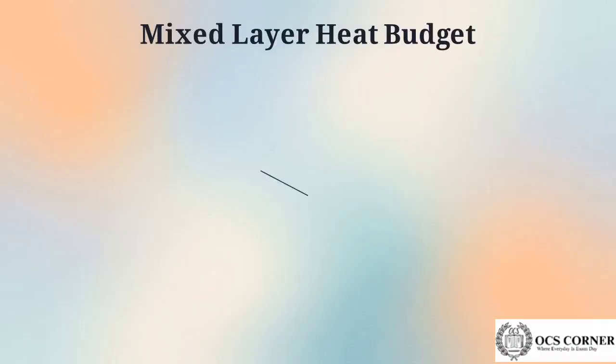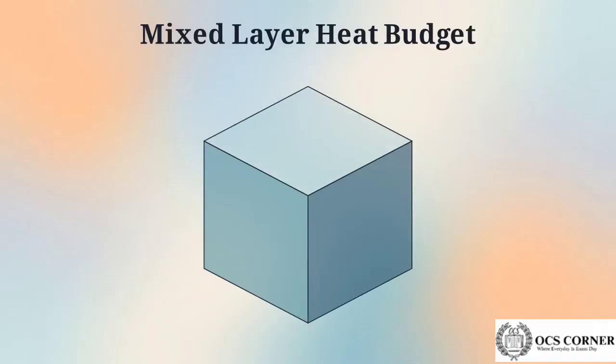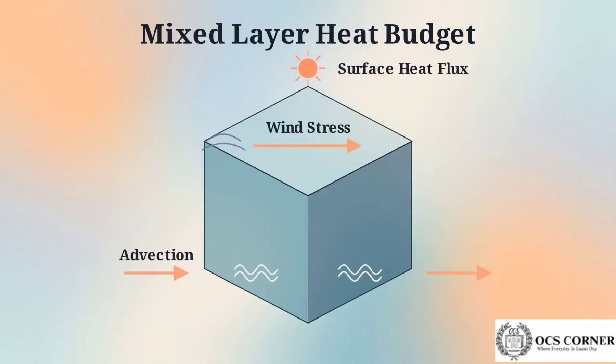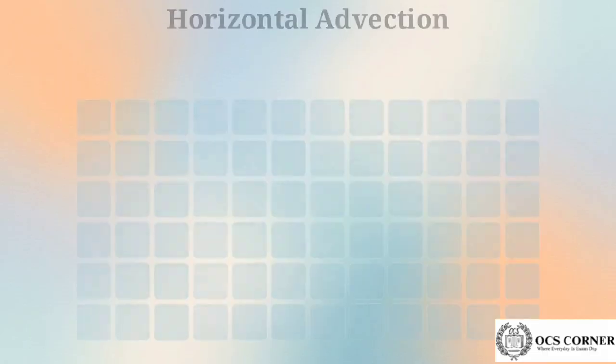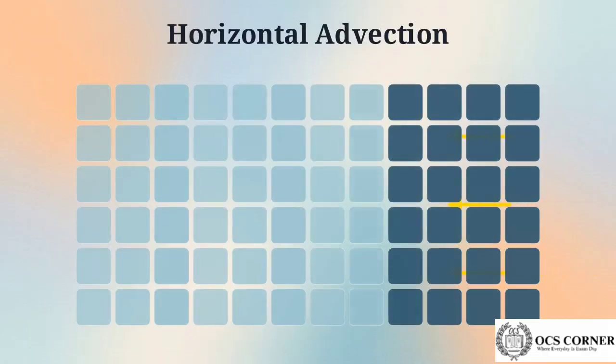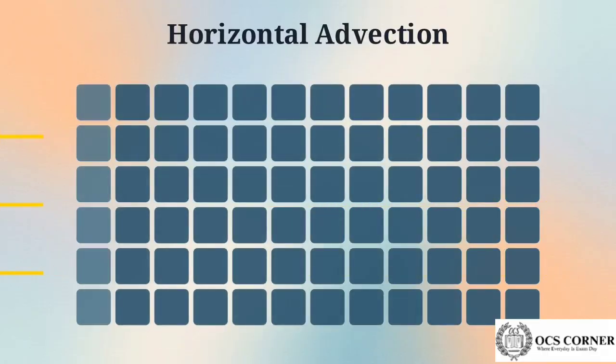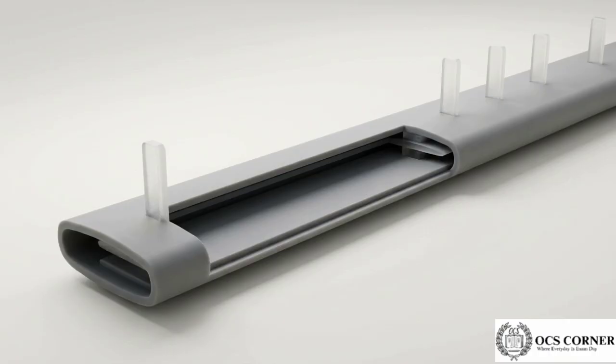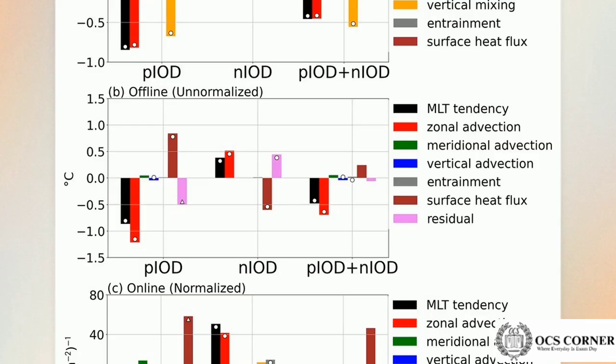To isolate the cause of this cooling, researchers use a mixed-layer heat budget. This mathematical framework tracks every unit of thermal energy moving through the surface layer of the ocean. Previous studies suggested that nonlinear horizontal advection, the lateral movement of water, was the main cause of the dipole's asymmetry. These studies often relied on offline heat budget calculations, which use monthly average data that can obscure high-frequency physical processes. This chart shows the results of that offline approach. The large violet bar represents a residual, effectively a significant amount of heat energy that the model cannot account for.